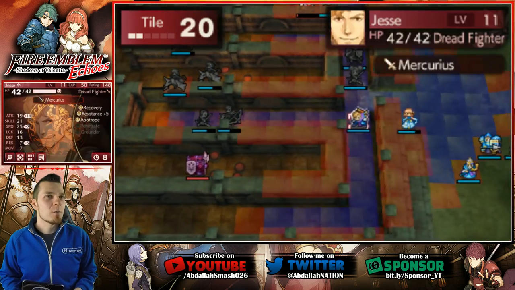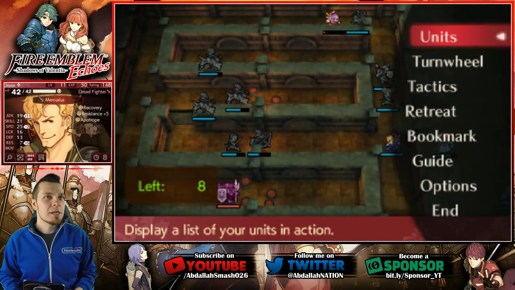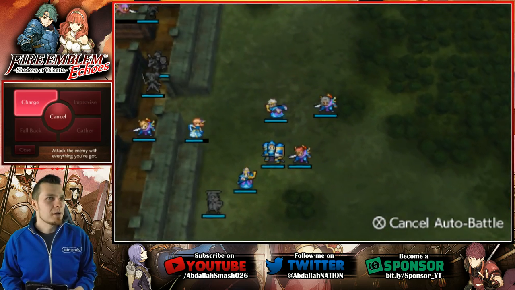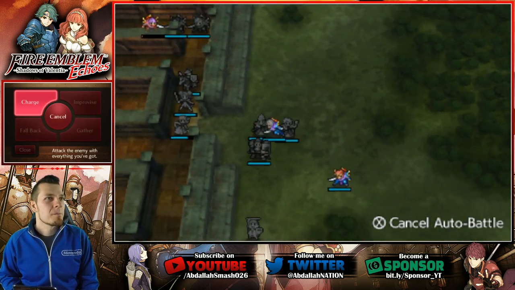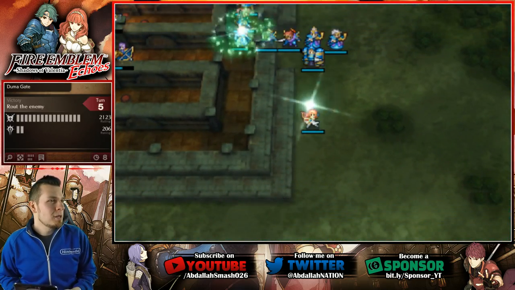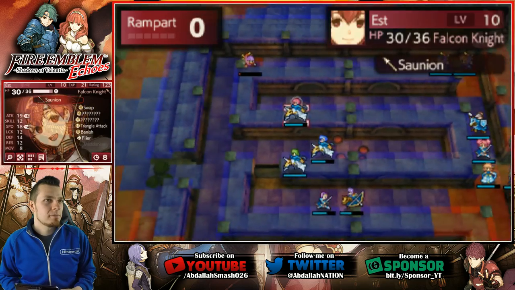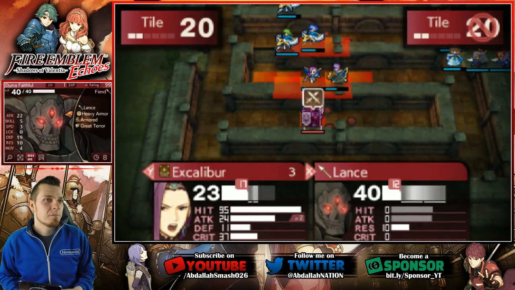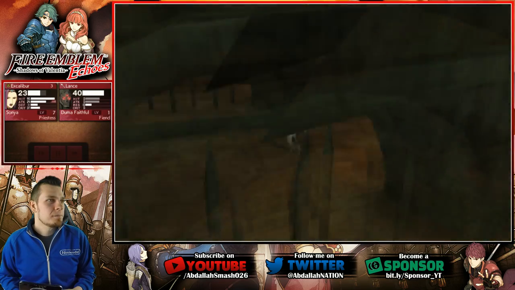All right, what do we need to do? We're pretty much done. We can go tactics, charge, and then call it a day. And then we're almost done recording the episode, right? Alright, let's do this. We're gonna do an attack here. We're gonna do the Excalibur.